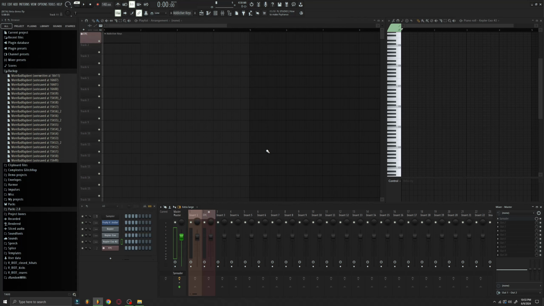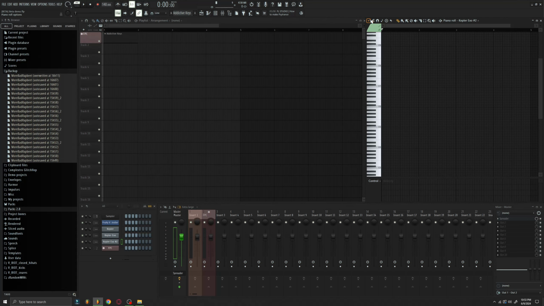Now on to the thing that everybody is talking about, and I'm definitely a bit late to the party too, is the AI chord generation. Now, I have mixed feelings about this, I'll be 100% honest. On the one hand, I think it's really cool. I think it's great for inspiration. I think it's really nice to be able to include new technology into the DAW, but I also kind of hate it.